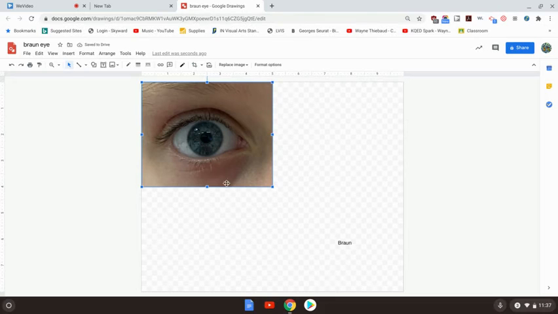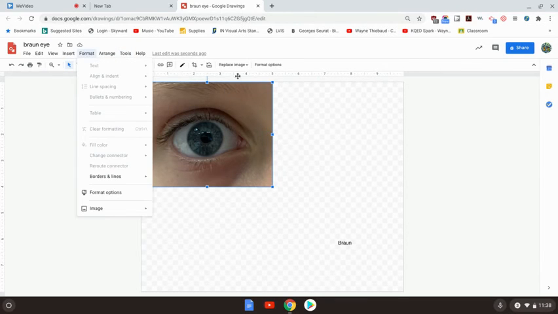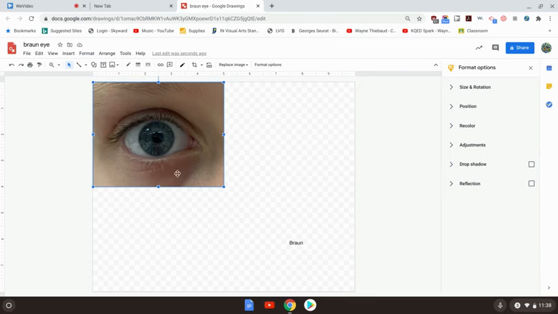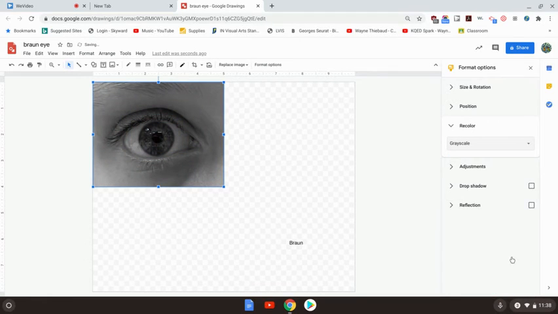5 by 4. The last thing I want you to do is, since we know this is going to be turned into black and white, my eye is a little dark. So let's go to Format Options. You need to make sure your photo is highlighted. Go to Format Options. You can go to Recolor. Change it to black and white. And then I'm going to go to Adjustments, and I'm actually going to brighten it.